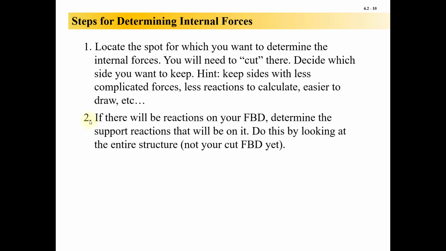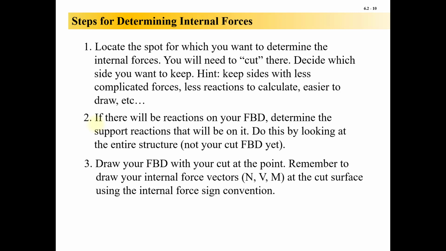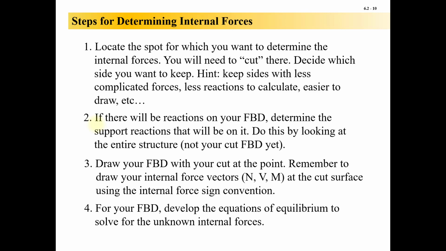So once you decide which side you're going to keep, if there's any reactions on that free body, you're going to have found them before you actually draw that free body. So go ahead and look at the overall structure, determine those reactions, and then draw your free body diagram with those reactions already determined and put on it. Then when you draw your free body, have your cut at the point where you're solving for, draw those internal force vectors, the normal force, the shear force, and the moment at the cut surface, drawing them in their assumed positive sense for the internal force sign convention, that smiley face sign convention, and then develop the equations of equilibrium just like you know how to do.